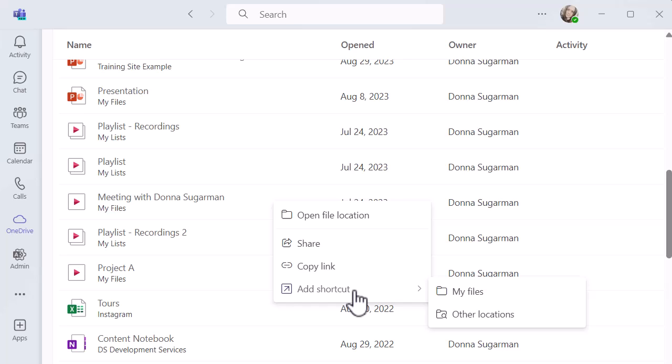So you can use the three dots to manage your content in the same way in the OneDrive section of Teams that you would in the general OneDrive section in Microsoft. This view and the functionality works exactly the same directly in Teams as you would have in OneDrive. I think it's really nice because it feels really comfortable. I'm used to going into OneDrive and grabbing my content, doing the share options, grabbing a quick copy link.